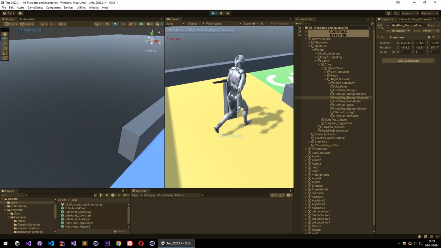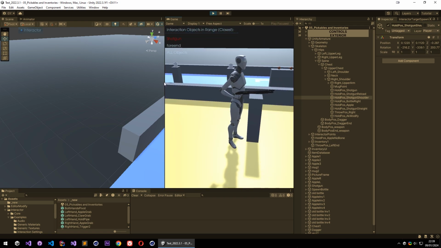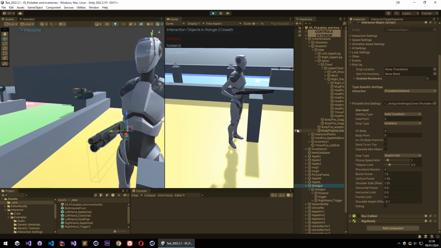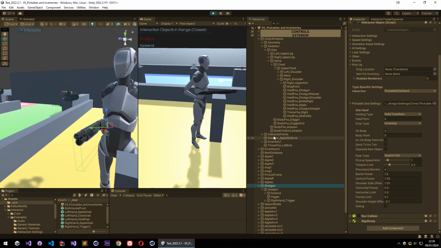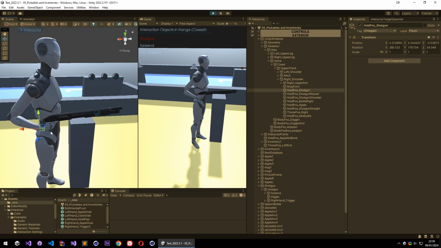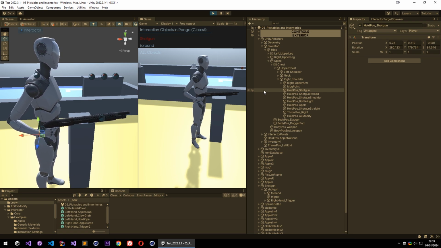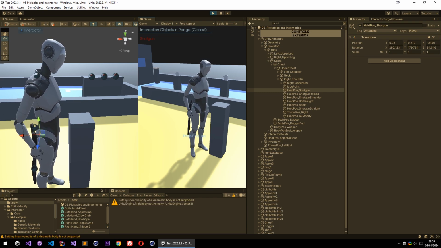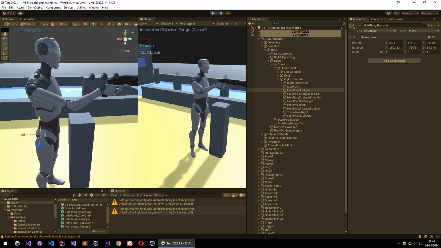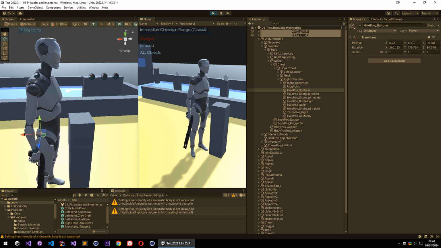So if I pick up this shotgun, right now it is holding on the first shotgun position, which is, let me see, hold point 2. So let's find our interactor points. Hold point 2 is the shotgun position. You can change those transform positions at runtime as you wish. To change the hold between holding types, bone transform or different hold point, you need to call interactor start stop. So if I press 2, it goes to a different hold position. 3, 4. If I press 4 again, it switches back to bone transform.